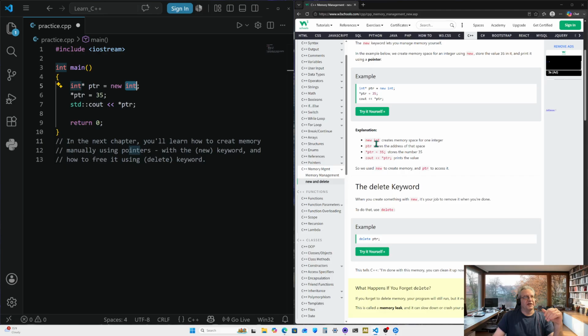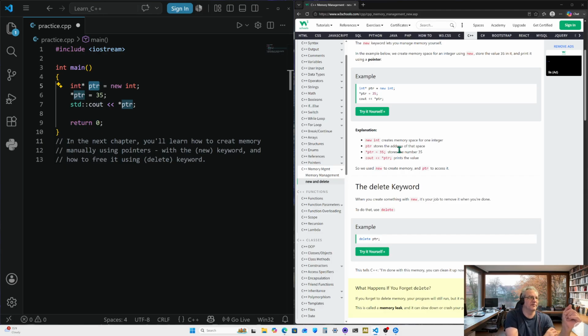So here's an explanation of it. The int new right here part creates memory space for one integer. So it's 8 bytes of storage being created for this program. PTR stores, so this right here is going to store the address of that space.